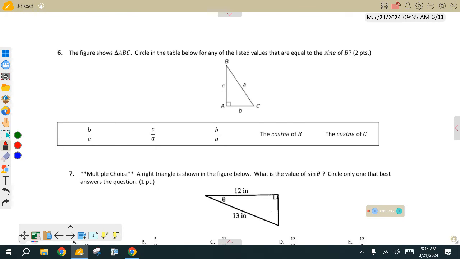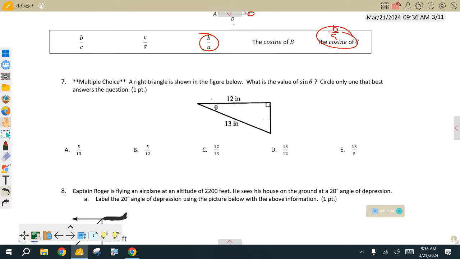All right. Sine of B, standing at B. Sine is what? Opposite over hypotenuse, B over A. So I want everything to be B over A. I see one. Nope. Okay. The other two possibilities, well, cosine of B is not. Cosine is C, standing at C now. Cosine is adjacent over hypotenuse. That gets me another B over A. So thank you on that. I was very pleased there.